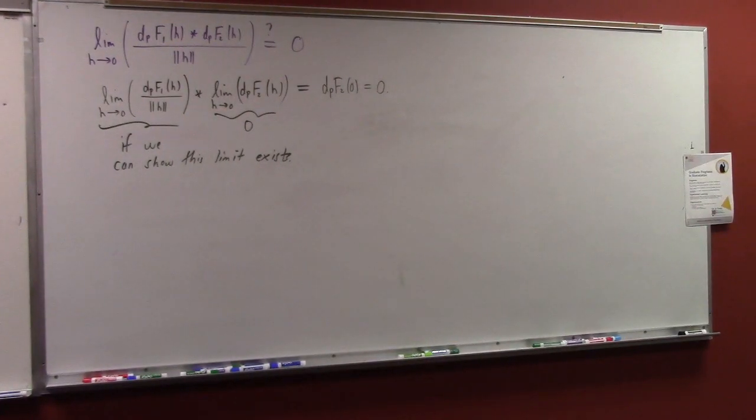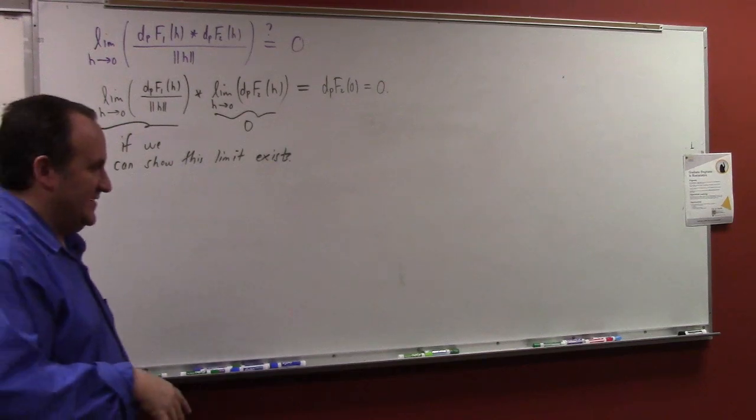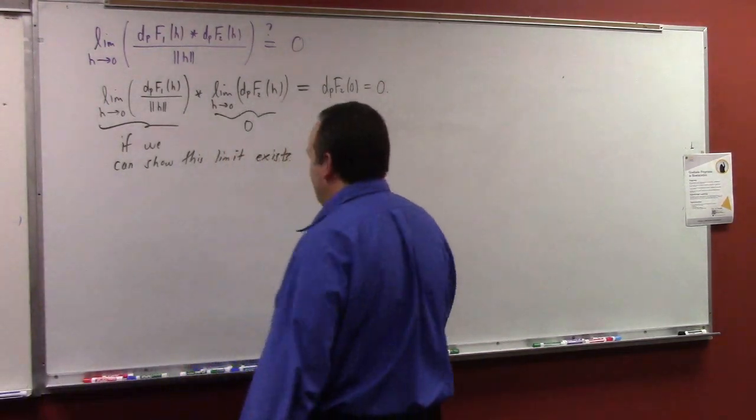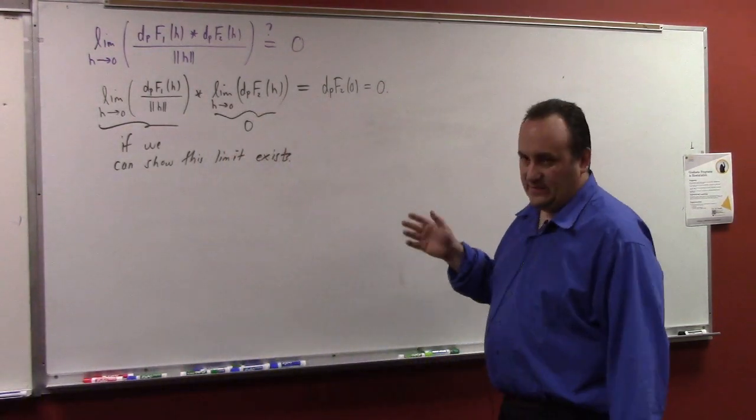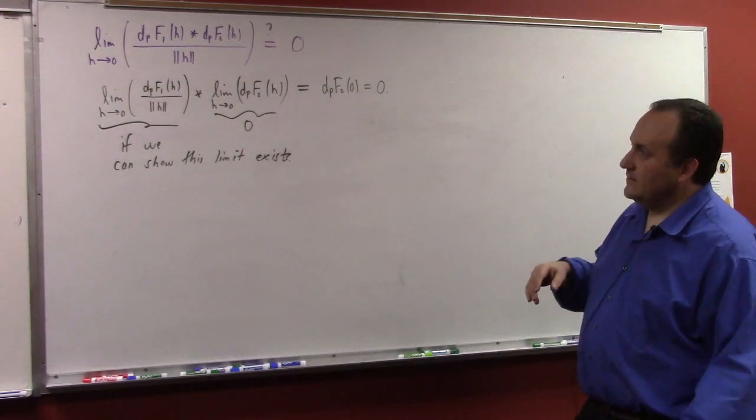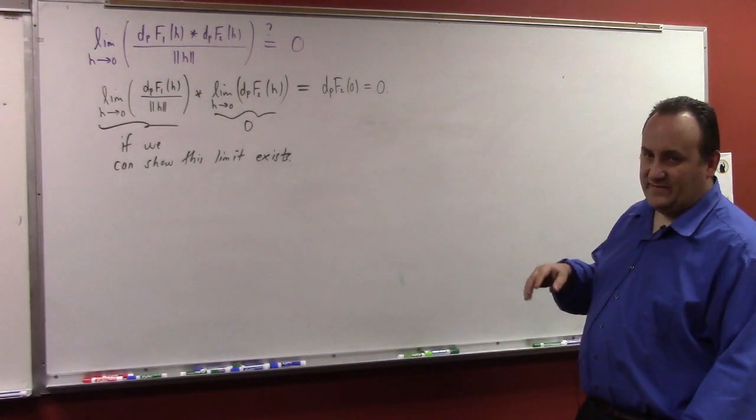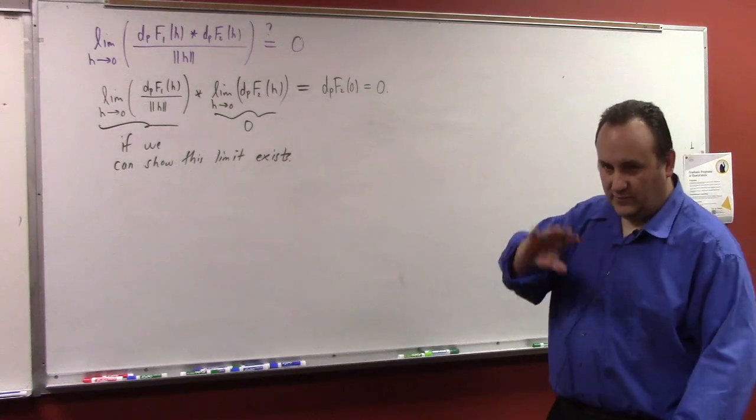As long as one of the two is 0? Oh, well, that's not enough. You need the other limit to exist to use the product rule for limits. The product rule for limits assumes that they both exist. If one of the limits doesn't exist, then you have to resort to a squeeze theorem argument or something like that. Now, in our current notation, it's very cumbersome, so we should prove a lemma.